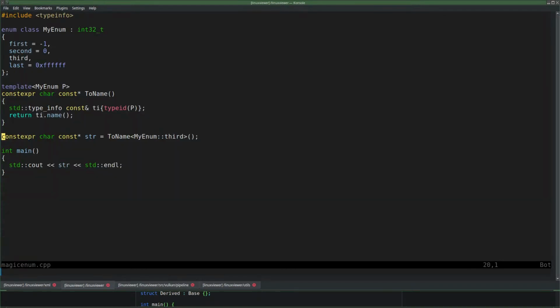We're dealing with something that is not a const expression at all. Okay, forget all the const expression then. That's kind of sad, I think.